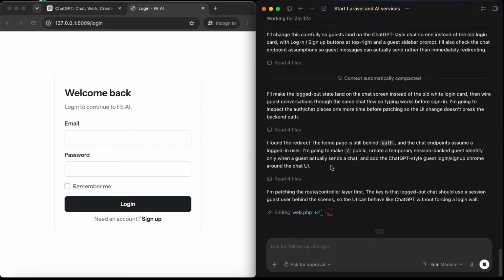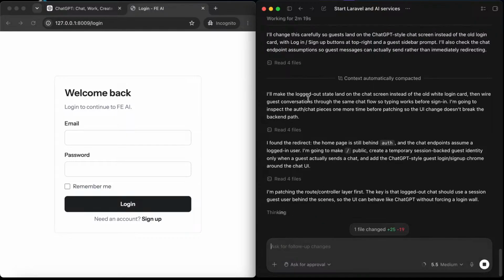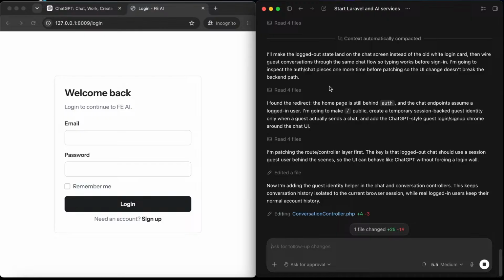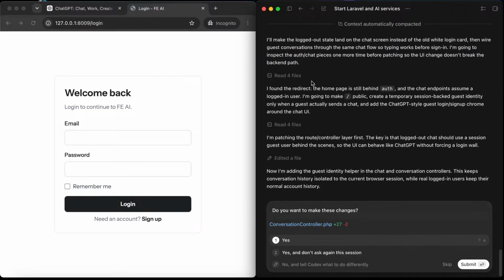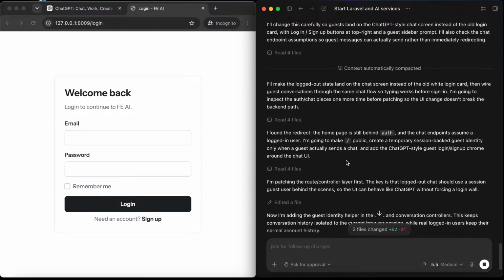Okay, guys, let's see some progress that Codex is making. He says I will make the logout state land on the chat screen instead of the old white login card. Then I will wire guest conversation through the same chat flows, so typing works before signing in. I'm going to inspect the auth chat pieces. Let's give grant to this request. Okay. One more look before patching so the UI change doesn't break the backend path.